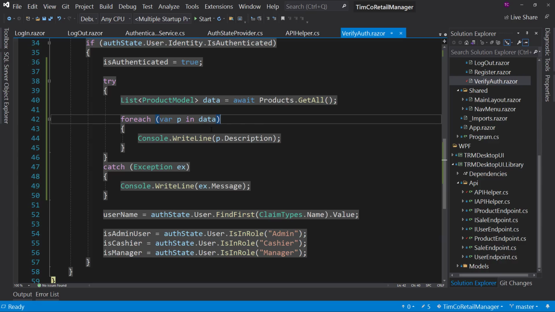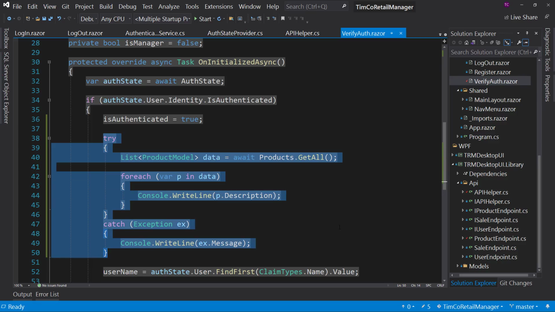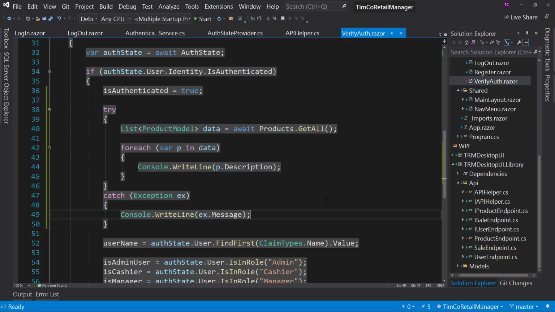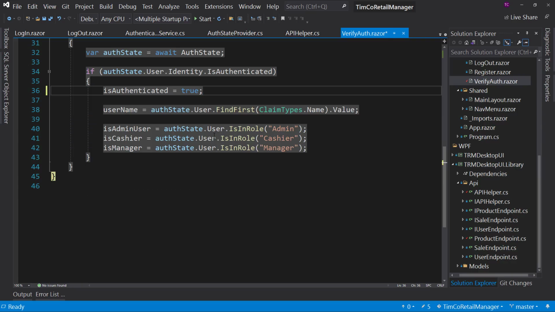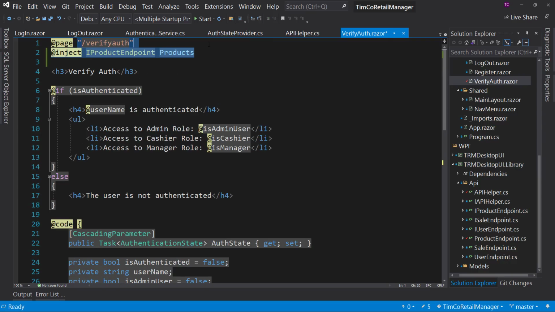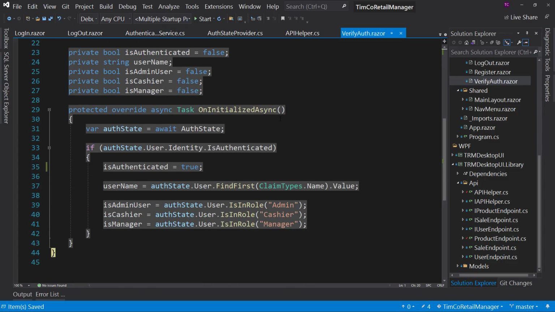So we're all set up now where we don't really need this code in here. In fact, I think I'm going to get rid of this code. So if you want to take a screenshot first of that, and if you wanted to play around, that's fine. But we don't need this code anymore. We know that it works. And now what we can do is we can get rid of this too. Now we can create a page that shows us all of our products and just say, hey, give me the products. And it's going to say, yes, you can do that, or you are not authorized to see that list, even if you are authenticated. That's where the authorization part comes in, but we're all set otherwise.